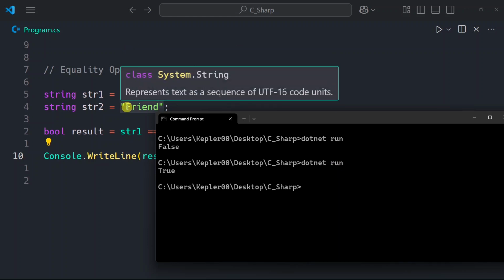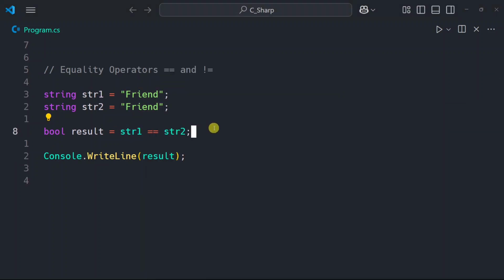Both start with a capital letter, which equality operators are not really well with. Before we do that, let's talk about not.